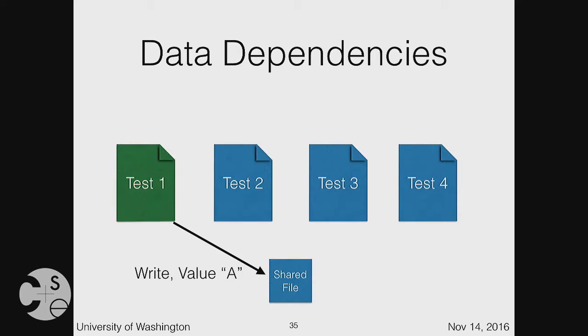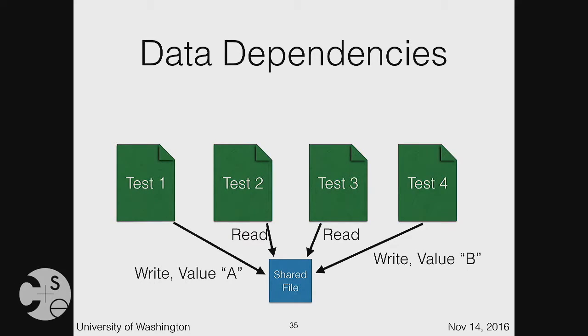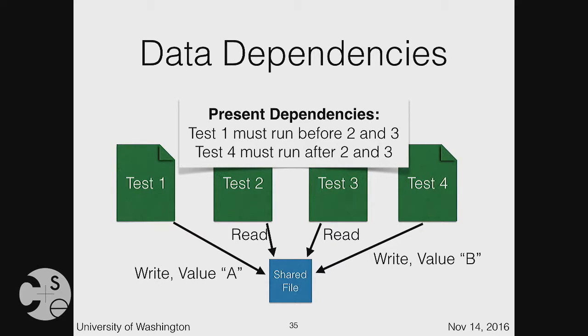We have 4 tests. As they run, we monitor access to shared data. In this case, let's assume there's only one thing that can possibly be shared between these tests. Then we can infer that test 1 has to run before tests 2 and 3, and test 4 must run after tests 2 and 3. If we follow that order, we know there can't be any manifest issue when we run it, because it's going to respect the data dependencies.